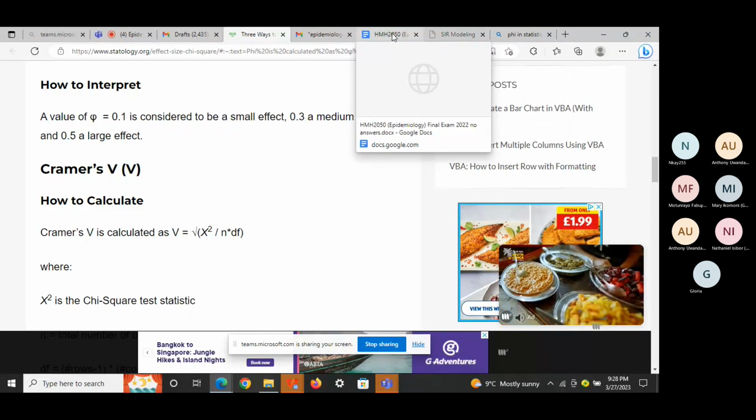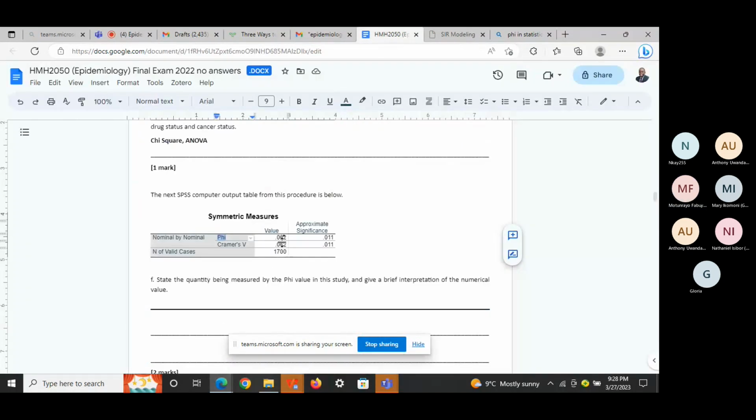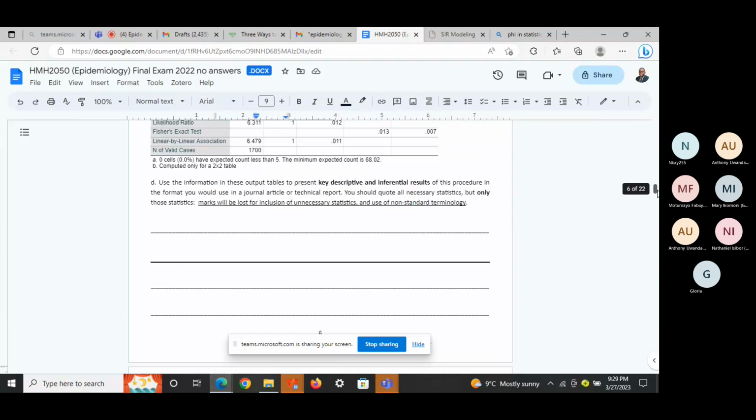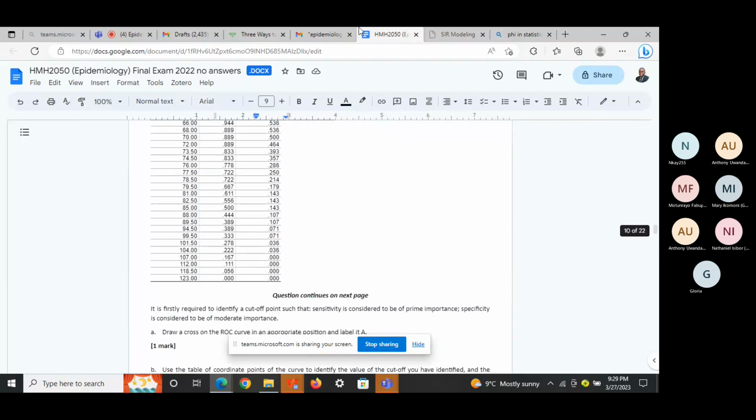If we apply this formula here, you will see that the effect is very, very small. It is less than 0.1, so it has a very, very small effect. That effect is very small, and although it is significant, the effect itself is very, very small. That means the effect of tamoxifen on determining the incidence of uterine cancer is very, very small.